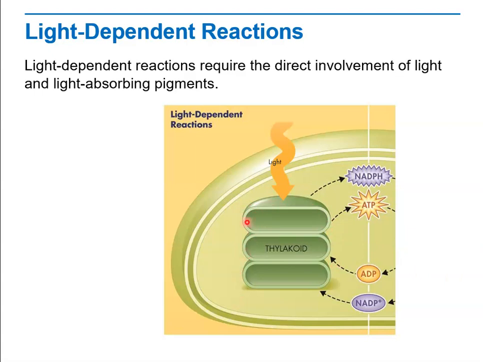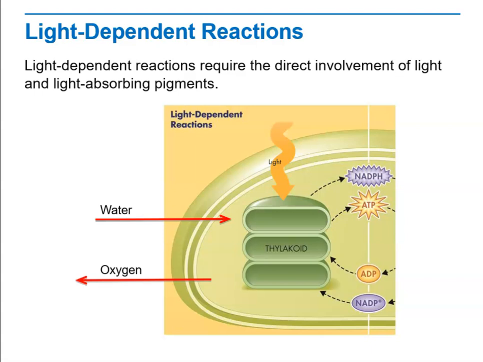And remember, the thylakoids are in stacks called grana. And the thylakoids stacked in the grana are in a fluid substance called stroma. Water is required in these light-dependent reactions as a source of electrons and hydrogen ions. This is part of the reason why plants need a constant supply of water. Oxygen is released as a byproduct.